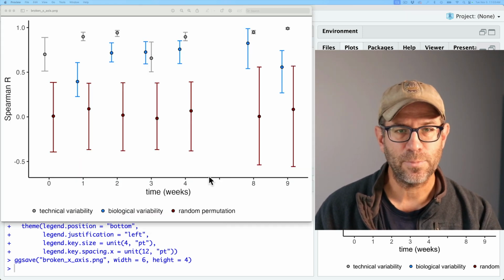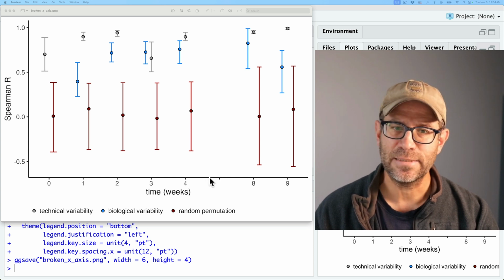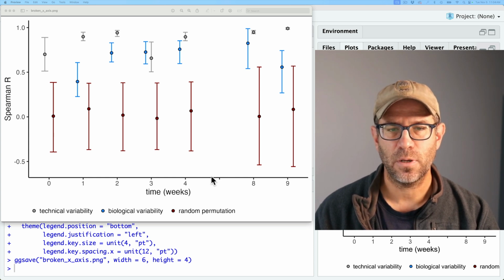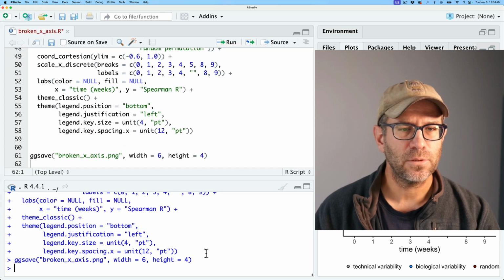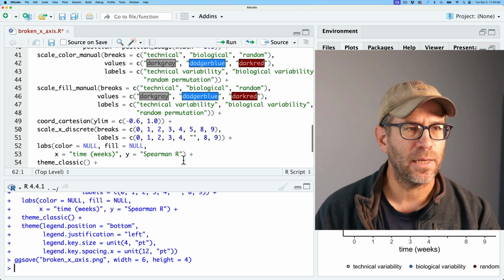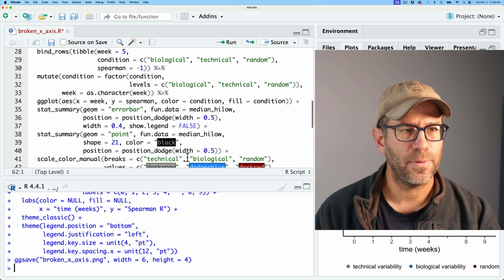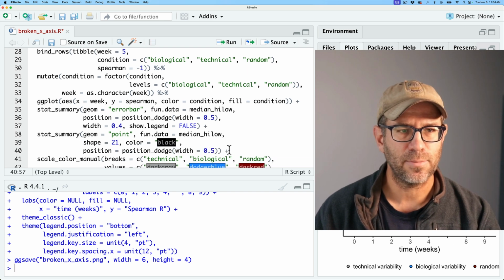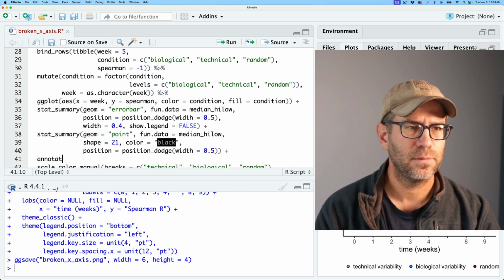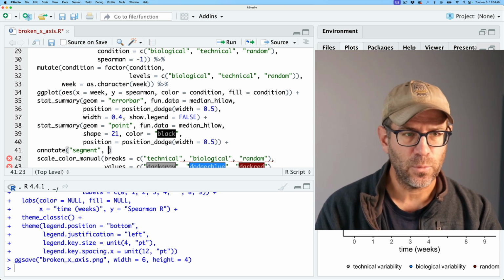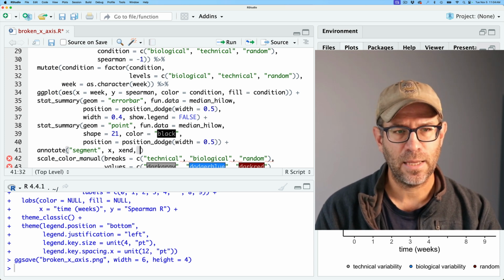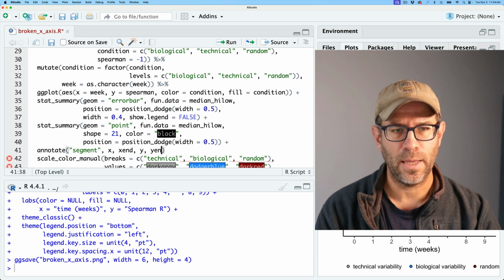Now what I want to do is I'm going to add a segment using annotate to cover this part of the line, as well as hopefully that tick mark. And so let's go ahead and do that with annotate. And so I'll come back up here to below my stat summary, and I'll do annotate. So we'll start with segment to tell it the geom we want. And we need an x end, a y, and a y end.